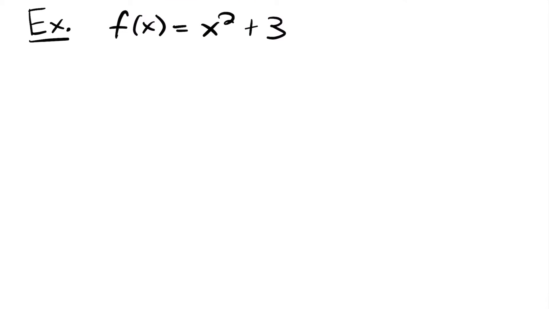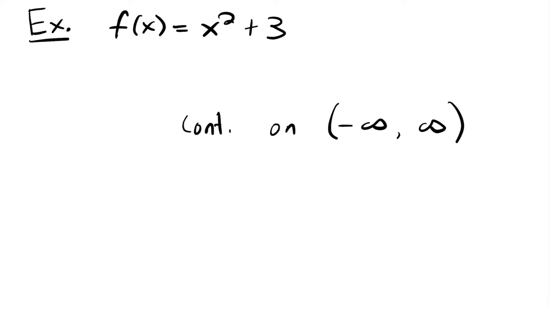But what if we were to look at a function without its graph? Are we still able to determine if it's continuous at every point? We'll start with an easier example: x² + 3. This is just your typical x² function shifted up three units. We know x² is a continuous function — it doesn't have any holes, no gaps, no interruptions anywhere. So we can say this function has no discontinuities and is continuous everywhere — continuous on negative infinity to infinity. You can plug in any value of x and you'll get a defined output.